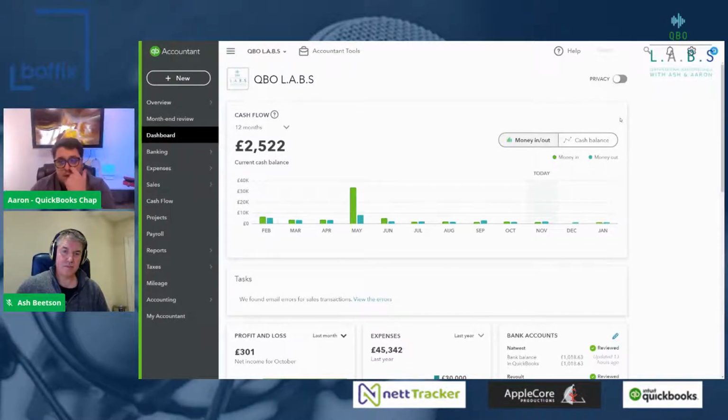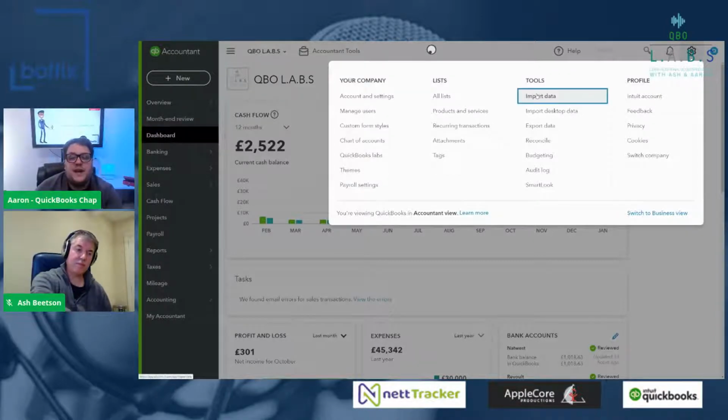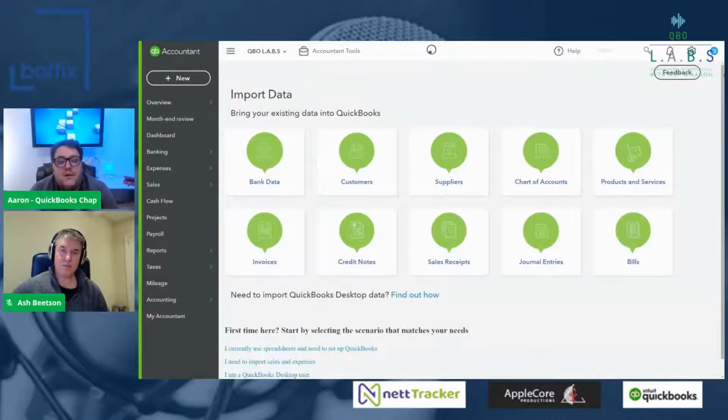But really, it's just being aware of all these new features, because if we had this issue back when QuickBooks first started, we would be in a lot worse a position, because we wouldn't have the opportunities we have now. But remember how under the tools section, import data, we now have a whole raft of extra elements we can import in that we couldn't import back in the day. So actually, the fact that it's been taken away from us is a shame, and it's an issue, but at least we now have the tools to be able to get most of that data in quite quickly.